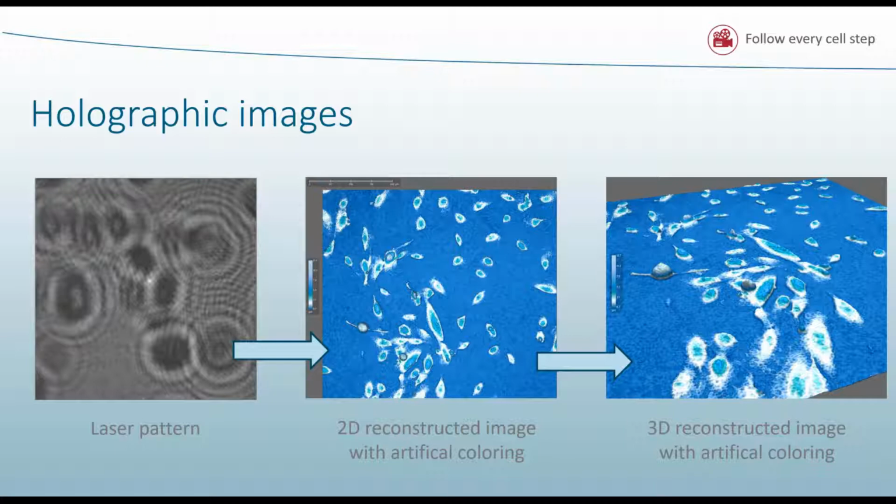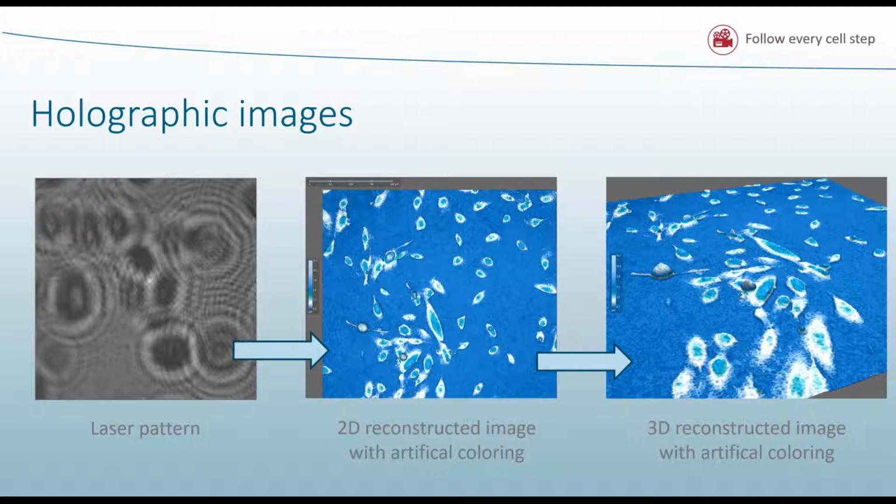To the left, you have the laser pattern. That's a hologram. These 2 blue images, the color shows the thickness, corresponds to the thickness. You can see that in the little color bar to the left. So you can see that the really dark blue in the bottom is the background. And then comes the white, which is about 2 micrometer thick. You can see the blue comes again, and it's about 5-6 micrometer. And then you have some kind of sky blue, which is the thickest part of the cell.